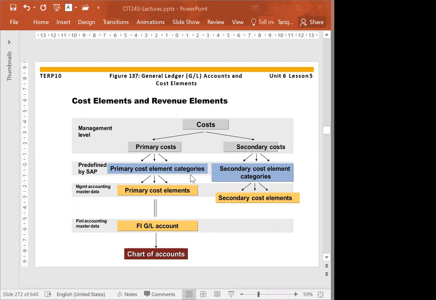So yeah, this is primary cost element and secondary cost element. Almost all the direct cost will be coming through the finance, to the costing, to the managerial accounting, and all overhead charges or production cost related cost will directly come to the secondary cost element. We'll see how they can come directly to the secondary cost element, because we have different cost objects like cost centers, production orders, processes. These are all cost objects. And a work center is also a kind of cost center where the costs are occurring. So we can transfer some cost directly from the work center or from the cost center or from the production order. So those are directly coming to the internal cost accounting directly.